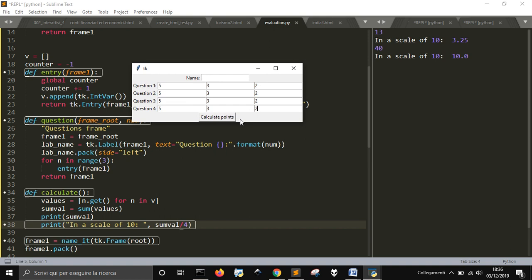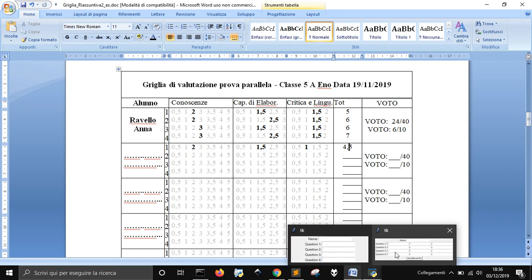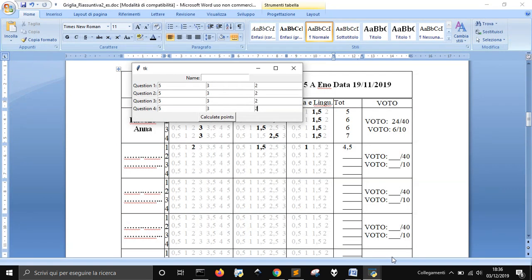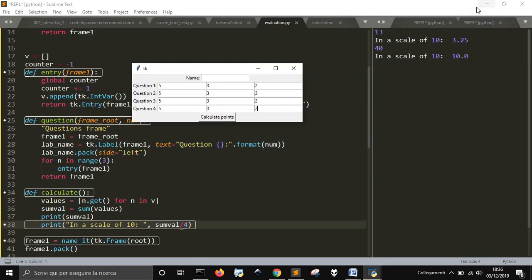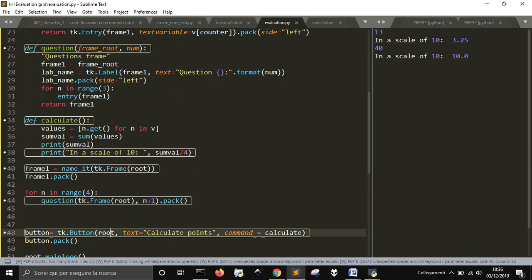And well, this is pretty basic for now, but in the next post we want to make something a little more simple and fast to use to grade our students and to finally make something like this automatically printed and maybe even in a more compact way. And so I hope you enjoyed this way to make it.